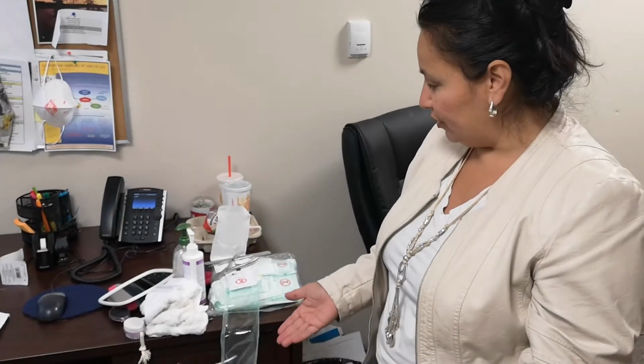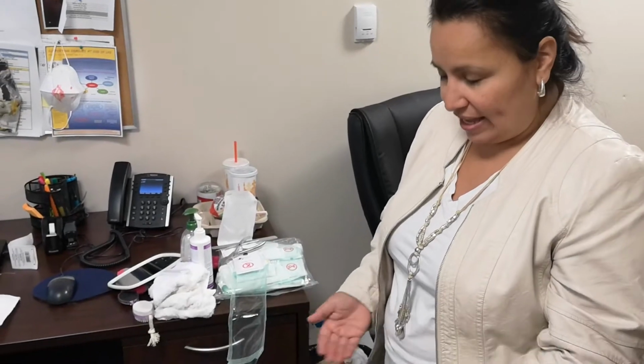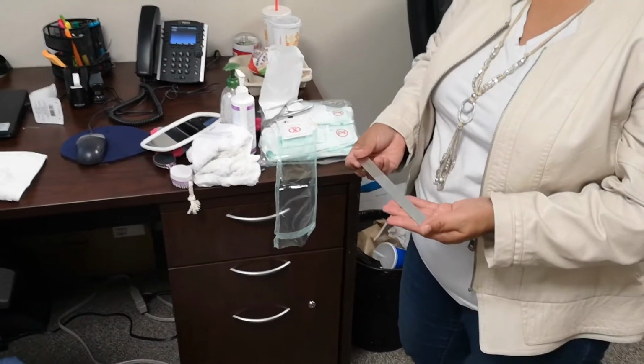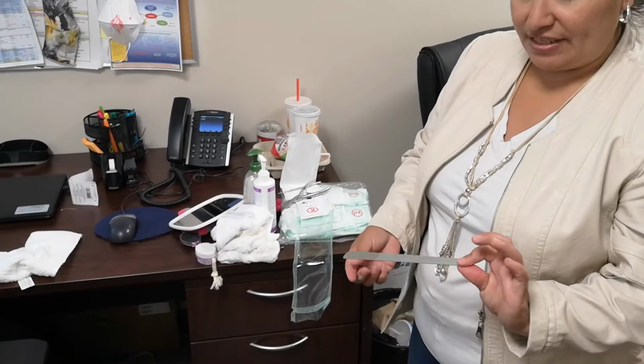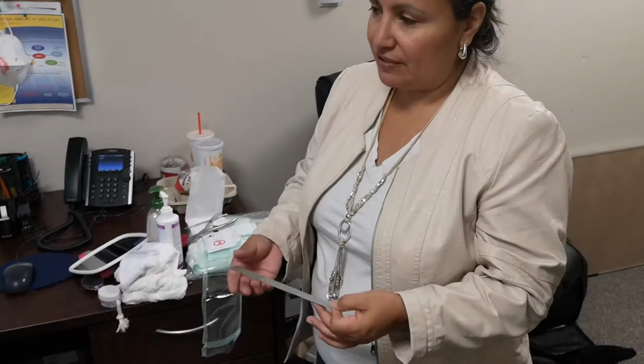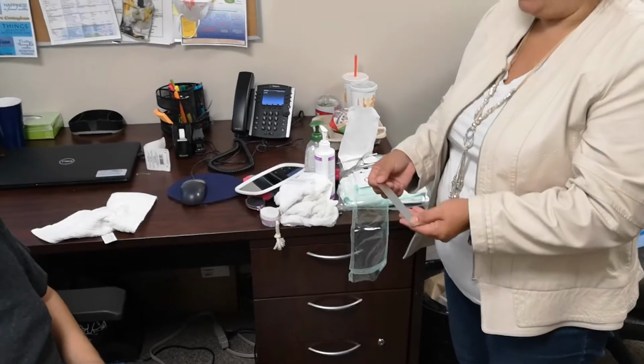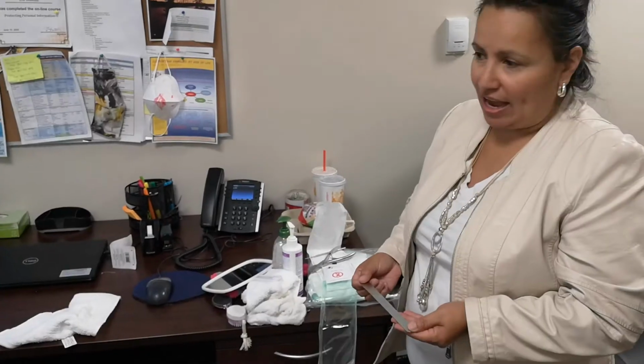So what I do also is I moisturize after and provide you a pair of either diabetic socks or some nice soft lady socks, and I leave some things for you. One of the things that I leave for you as my client or patient is this metal file. This metal file is for you to maybe soften the edges on your nails or even to soften the skin on your heel. Okay? It's kind of rough. So you get to keep this. I'll give you another file. I'll even give you a nail clippers, which I won't be using.